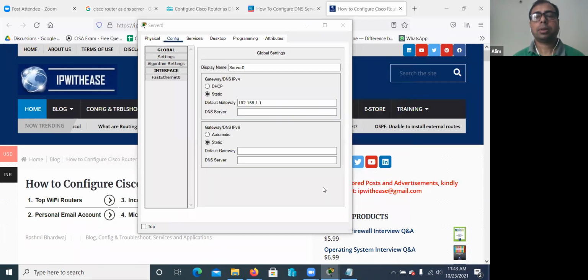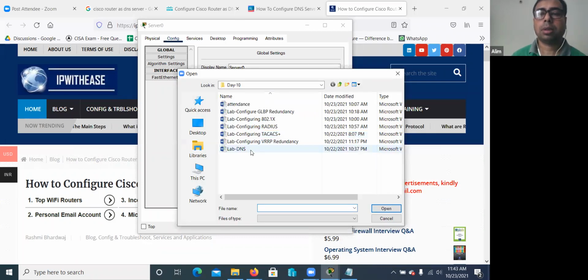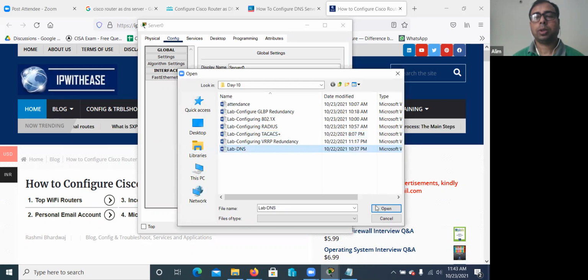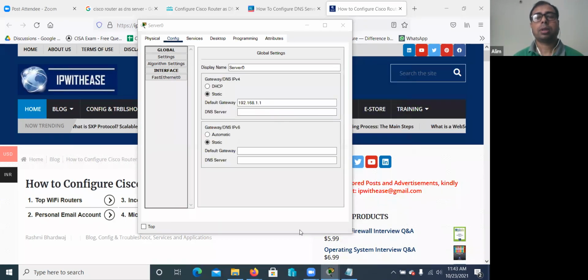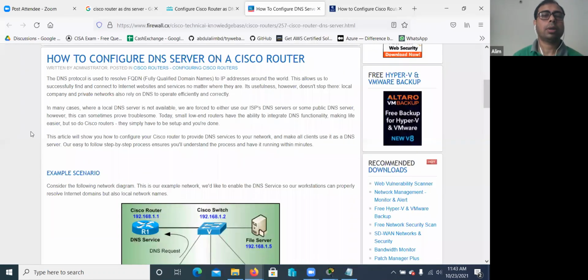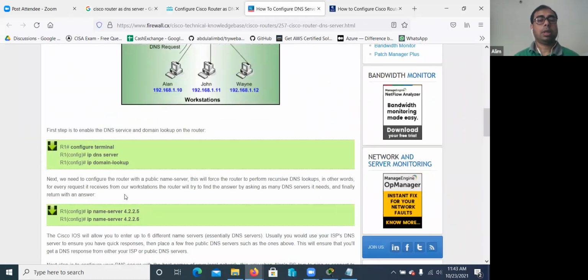RADIUS, then we have hierarchy, DNS. What I am trying to show you is what the command for DNS is.